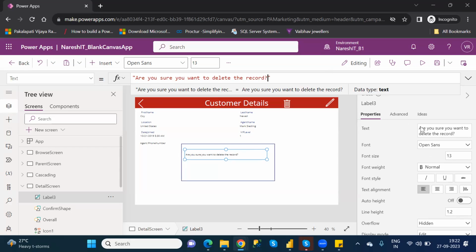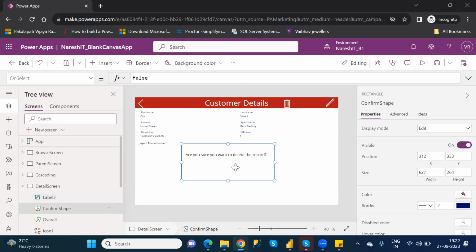Now change the font size of this one to like 20. If it is fine, see here, like this. Is this fine, right? So just a label.